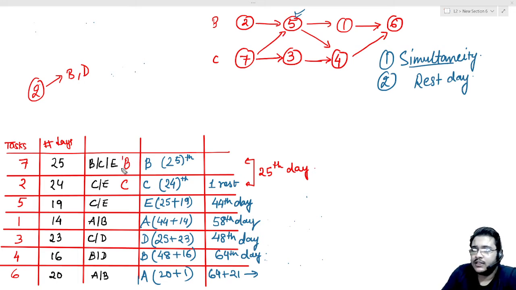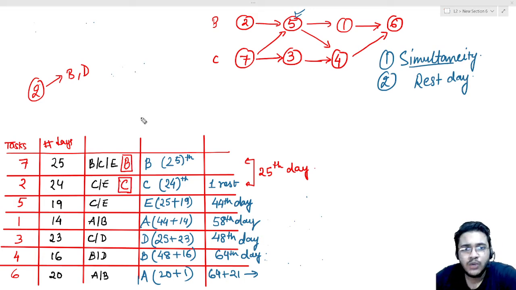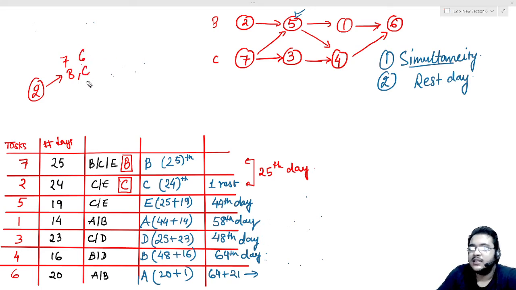I'm just going with two characters, B and C. One thing that I have to understand is that rest days will come into the picture. This is where the set becomes a little difficult. B will take 7 days worth of rest. Sorry, this is not B, this is C. C will take 6 days worth of rest, because I hope you have already understood why.